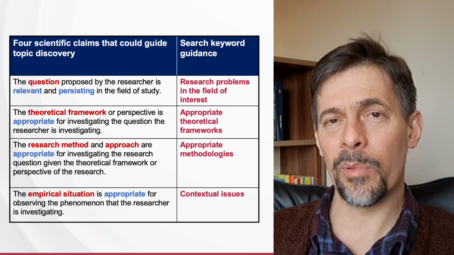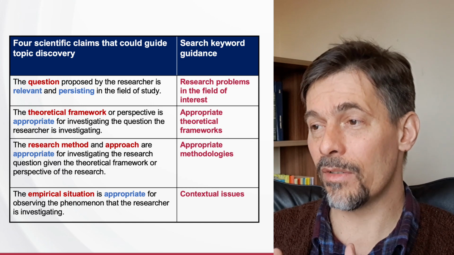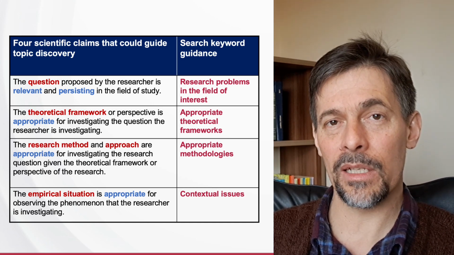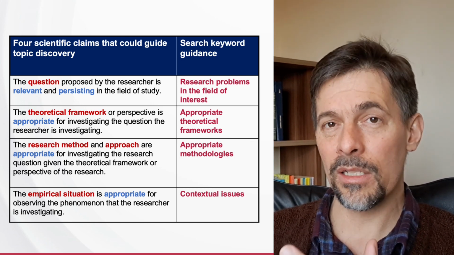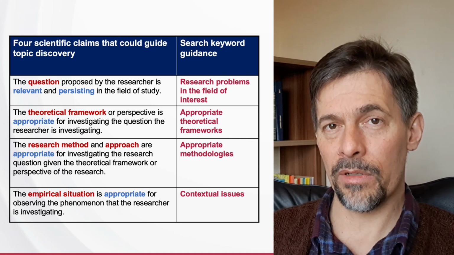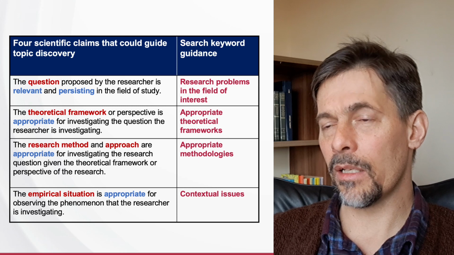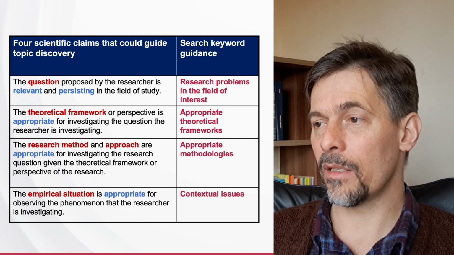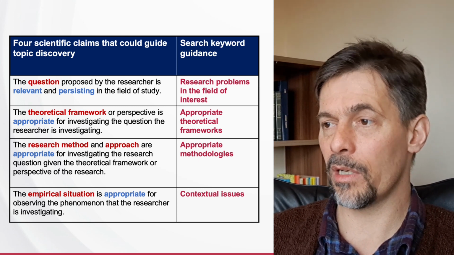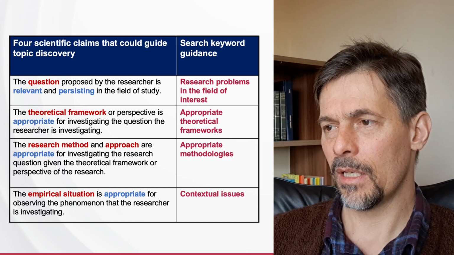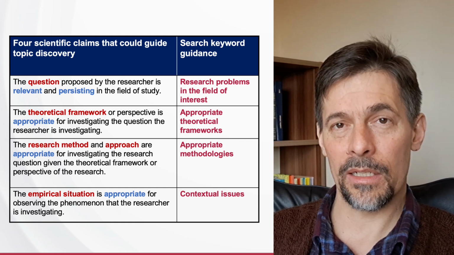It's been confirmed by many sources of literature, and it's really then something that you need to investigate. It's really a knowledge gap that you can focus on in your study. The second claim speaks to the theoretical framework, and it says that the theoretical framework or perspective is appropriate for investigating the question that the researcher is investigating.